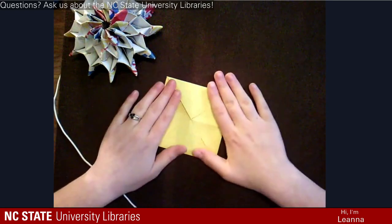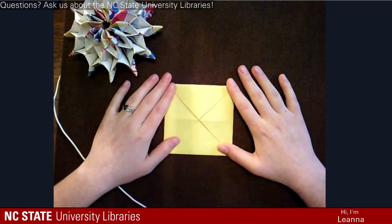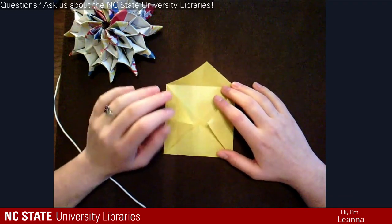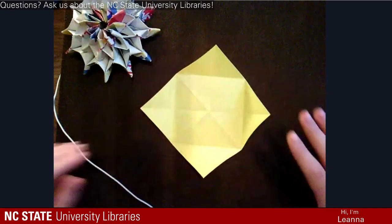Okay, this is actually called a blintz fold. It's like a blintz or something weird like that.